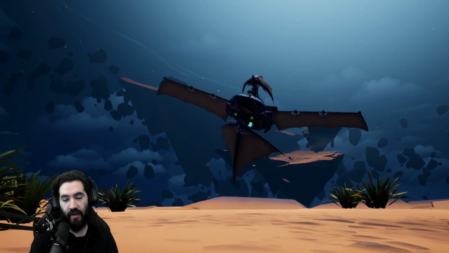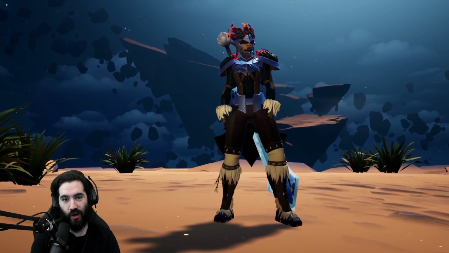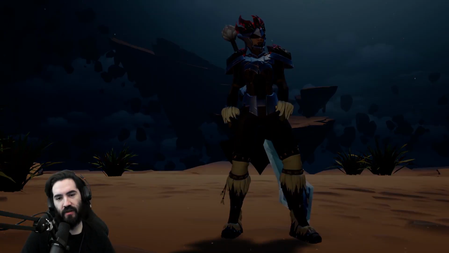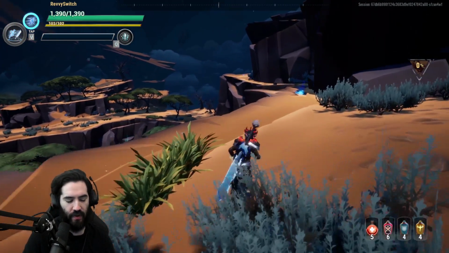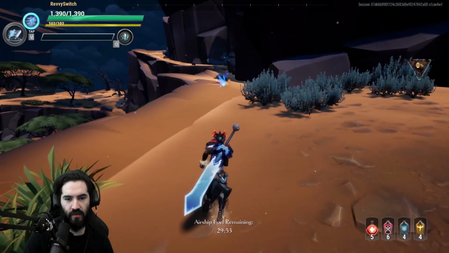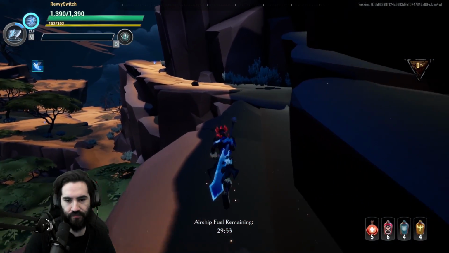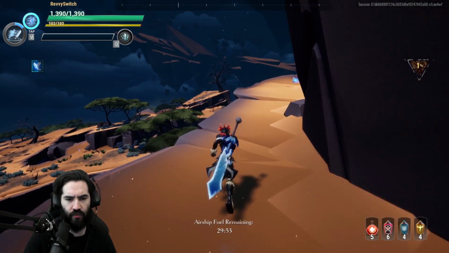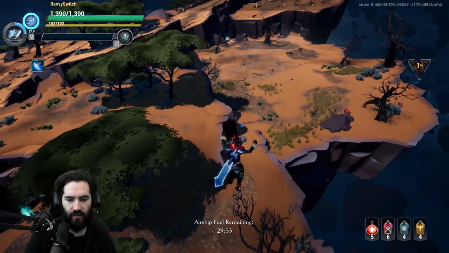My name's Rev, and right now we're hot on the heels of a Scorchstone Hellion on heroic difficulty. And off cam, we took a moment to upgrade our Onus of Boreas to +9. I was hoping to get it to +10, but we're missing some of the Arcstone and orbs required. We can go back for that at a later date.